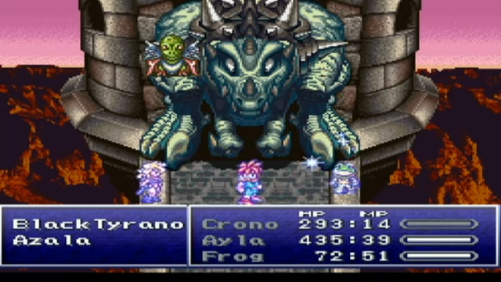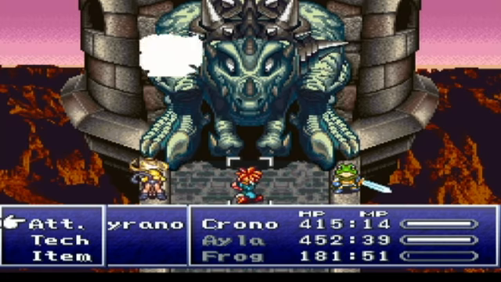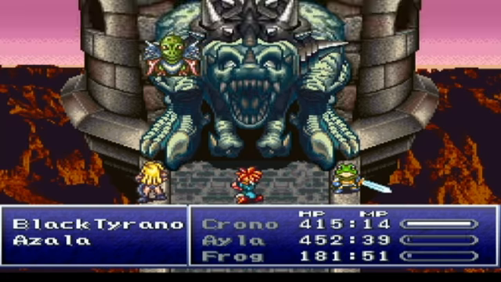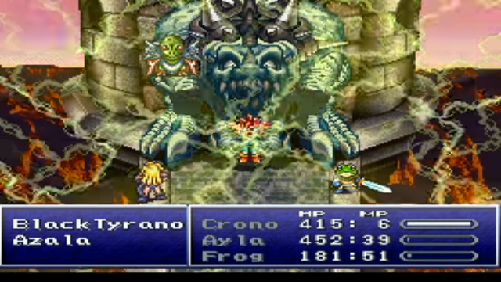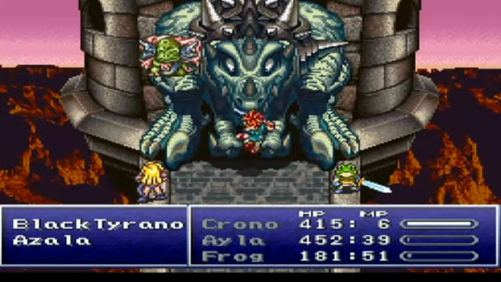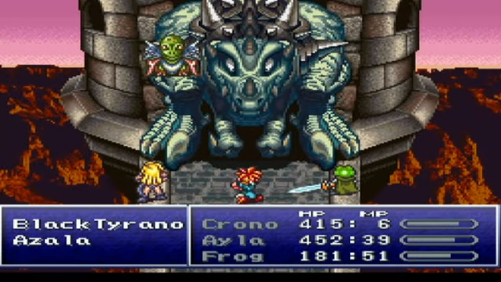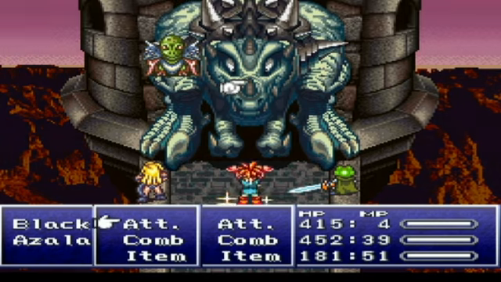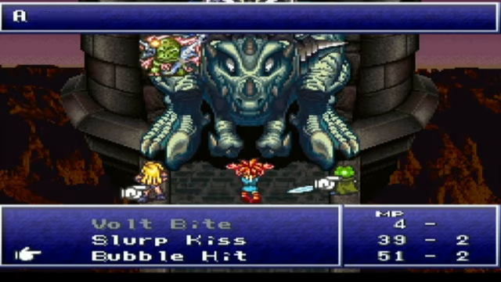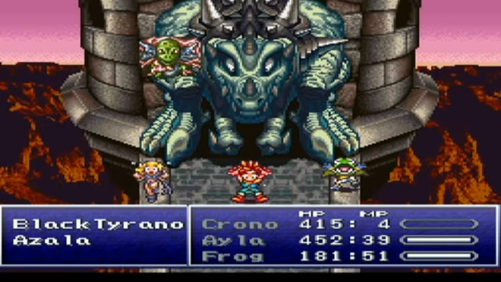Oh dear. I remember there being... well, it's been a while since I played Chrono Trigger, obviously. I'm sure you've noticed. But there's a moment when the gargoyle does something, and when you attack it, it gets crazy weak. I remember that. It's like it has a giant glaring error. Okay, lightning. Ayla, use Bubble Hit. Why not? Azala, break! HP down! What is this?